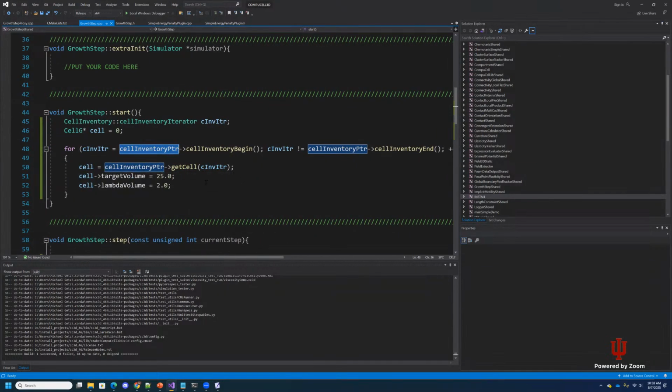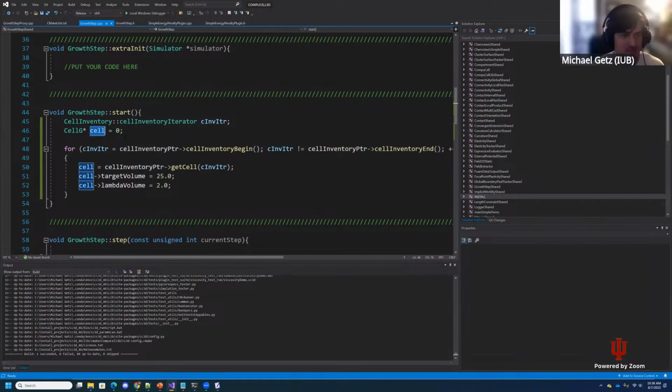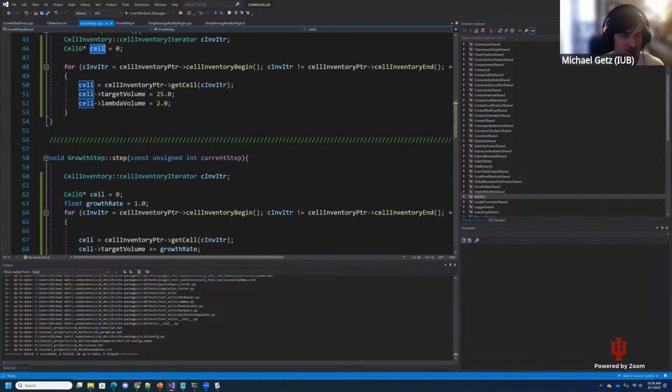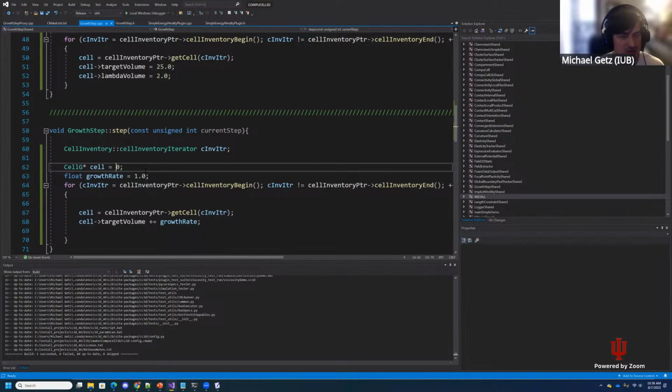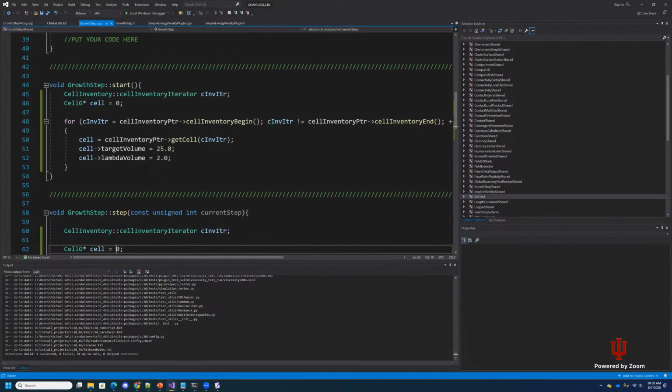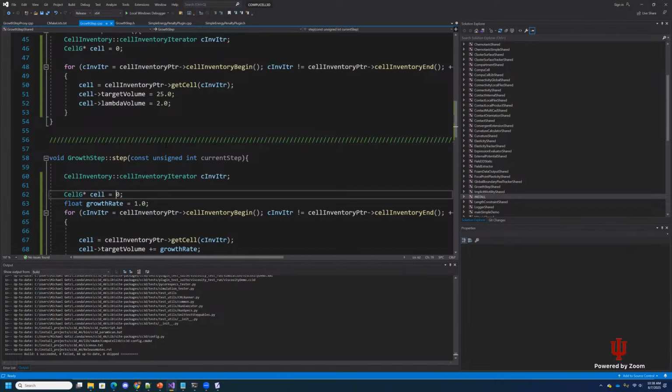So here you're iterating over all cells in the start function. This function will get called once at the beginning. And you have it here, growth rate, right? Yes. Let me just take a look at this. Growth rate. Yeah, it looks fine to me.